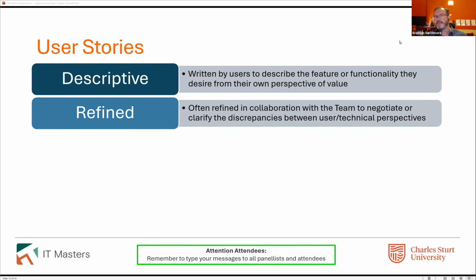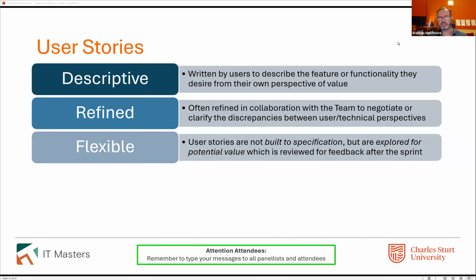But it is far easier for a developer to get their head around what a user is expecting to see on the screen than it is for a user to get their head around how to write that in C++. And so there's only one way that responsibility can go. And so the refinement does inevitably fall to the people who are going to be building it. And that's why there does need to be a refinement process, because part of that refinement process is measuring how hard we think it's going to be, how much time it's going to take, how many story points, as a unit of measure, each story will take.